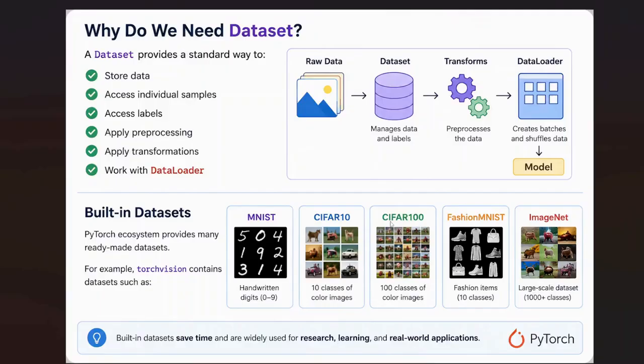And CIFAR-100, you will get 100 classes of color images. Now, Fashion MNIST, fashion items of 10 classes, and ImageNet, which is a large-scale dataset in which you will get 1,000 plus classes. So built-in datasets save time and are widely used for research, learning, and real-world applications.